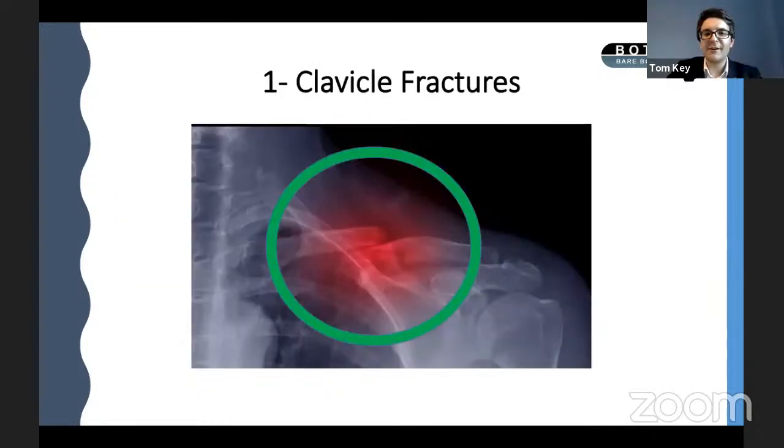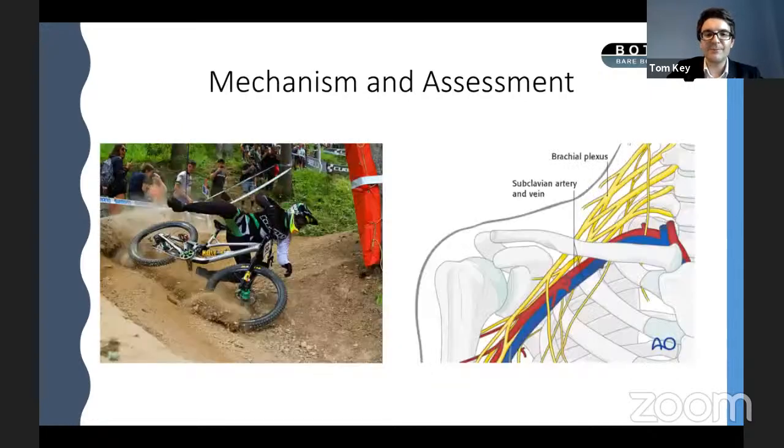We'll be starting this evening by talking about fractures of the clavicle. Most commonly, clavicle fractures represent high energy trauma with a fall directly onto the shoulder or a fall onto an outstretched hand where forces are transmitted through the shoulder girdle to the clavicle. It's important for both clinical assessment and when operating on patients with clavicle fractures to respect the local neurovascular structures. Although the clavicle is a relatively subcutaneous bone, there are very important neurovascular structures which lie underneath, namely, as Nick has pointed out, the brachial plexus, the subclavian artery, and the subclavian vein.